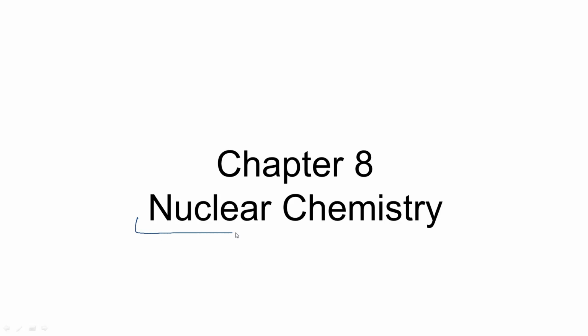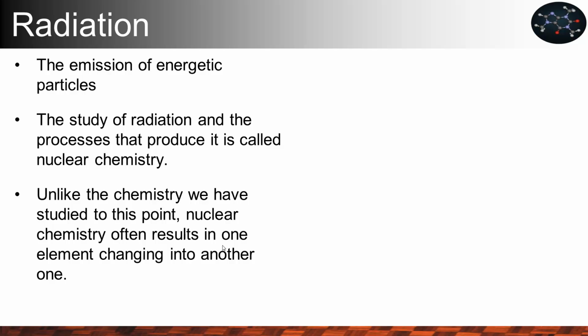Chapter 8 deals with nuclear chemistry, and again we're going to look at an abbreviated version of this chapter. We're not going to need to know absolutely everything from it. There's a lot of interesting information here, but what I want you to be able to deal with are the type of reactions that we can actually see in a nuclear chemistry reaction scheme.